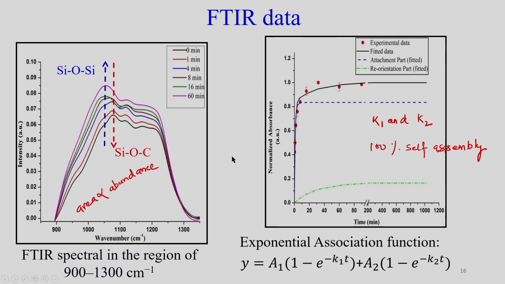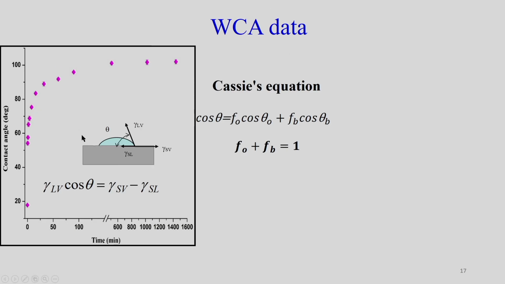Now, again we also measured the water contact angle. So, here you just see the contact angle of your clean silica surface or glass surface is less than 20 degrees, and the contact angle of the pure octyl surface, theta of octyl, is about 100 to let us say 102 degrees.